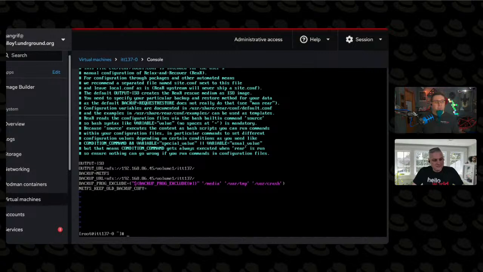Okay, then the other thing I wanted to show you was how do we actually create a backup with RHEL? You already saw how to restore a backup, but it's actually really simple. And this is something you could throw into a cron job or something. I'm going to do it with some very verbose output so you can see what's going on.